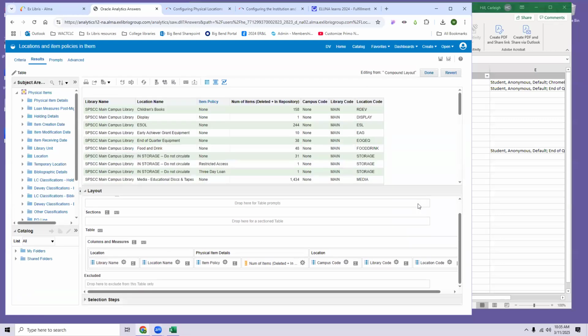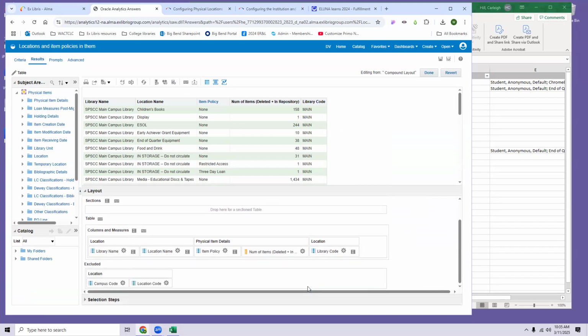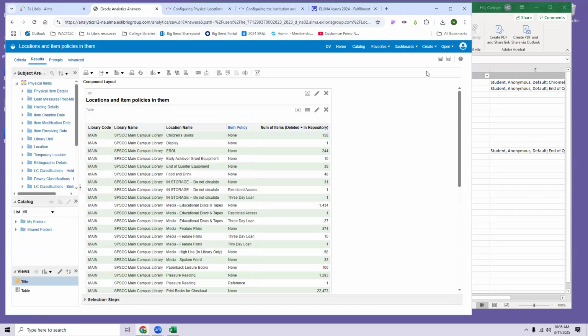We probably don't need campus code, and we don't need location code and location. And now if we move this, we have location name and item policy and the number of items.